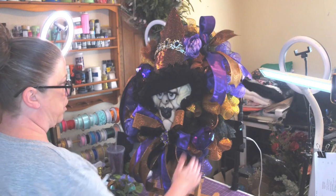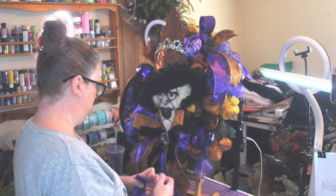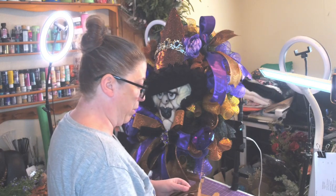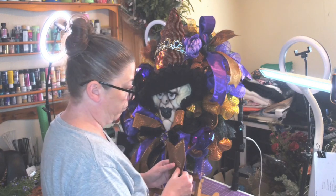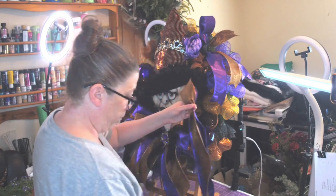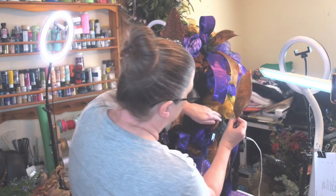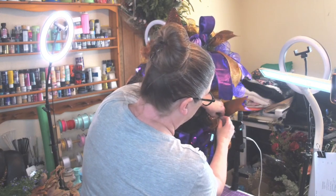Then I think what I'm going to do is do another tail right here. So, take my purple and go to my damask. We're going to add some more black too. I want to get these 2.5 inches in there. Okay, so I'm going to kind of put these right here. I'm going to put this in first, and then I'll cut it how much I need length on it.